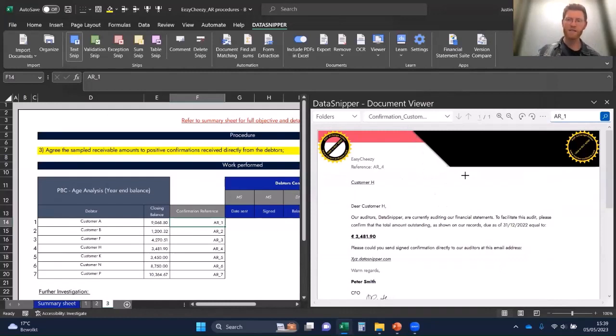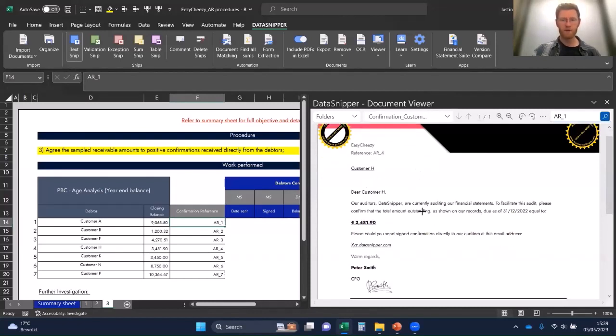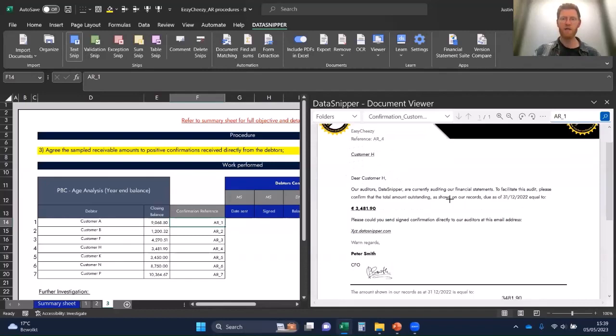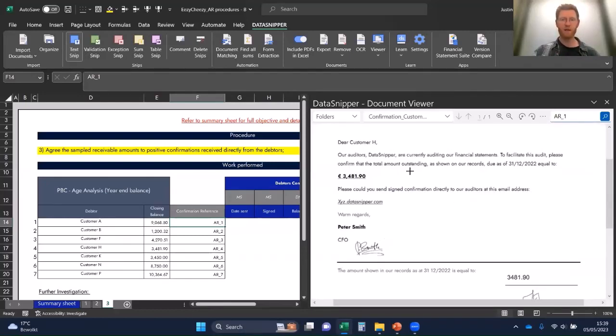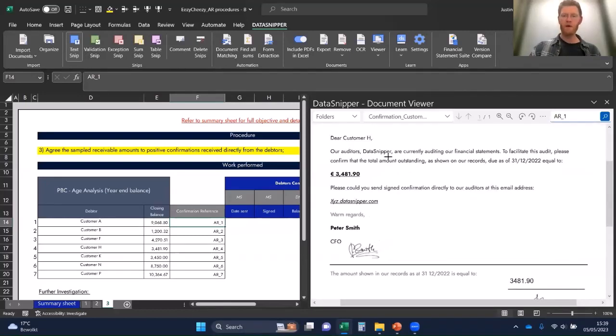Let's quickly familiarize ourselves with the confirmations and the layout of these particular confirmations. If you zoom in on the confirmation in your document viewer, we've got a confirmation for AR4, that's the reference, for customer H. And it says here, "Dear customer H, our auditors, DataSnipper, are currently auditing our financial statements.